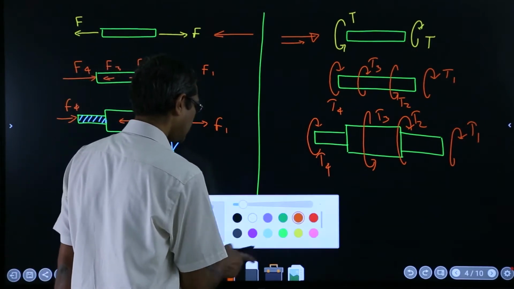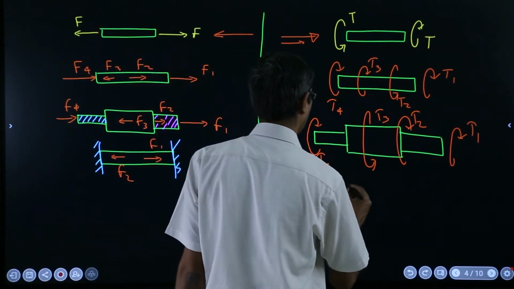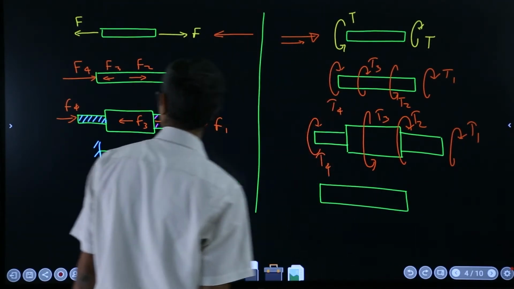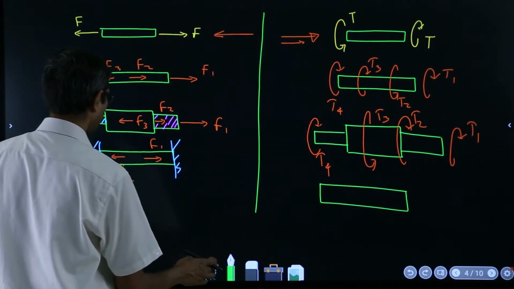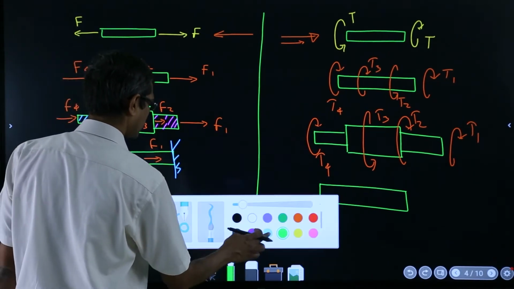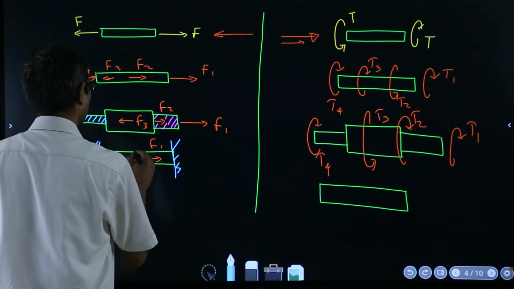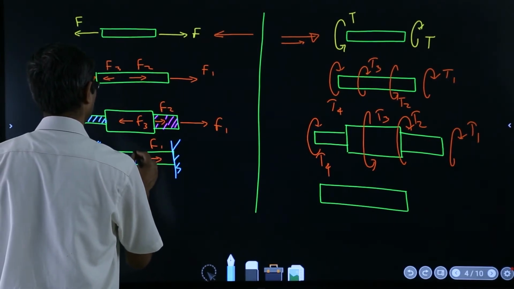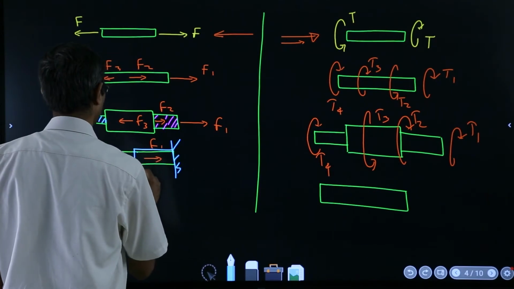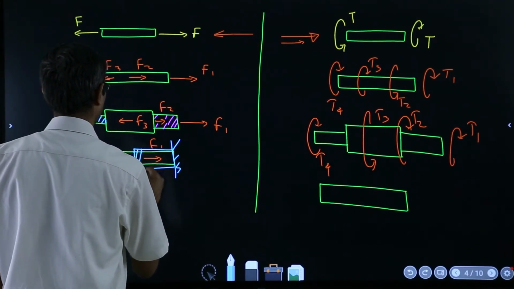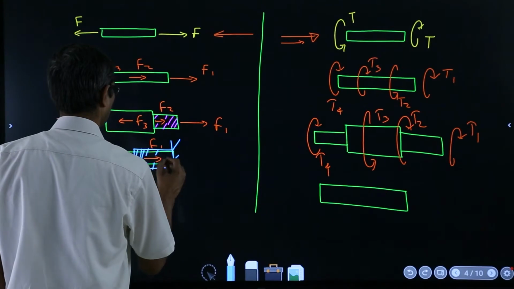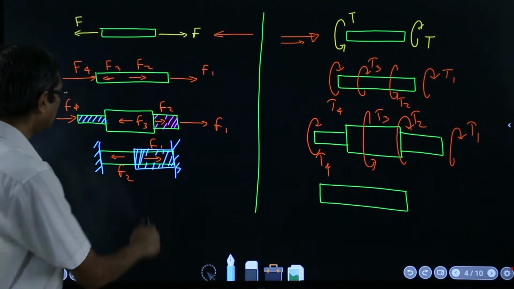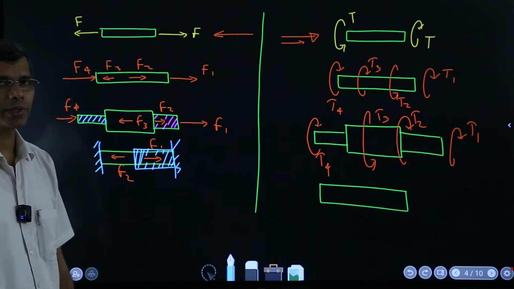Similarly here you can also have, in fact I could have done this here, maybe this side the area also is different and the material also is different. I have just summed them up along with the statically indeterminate condition.